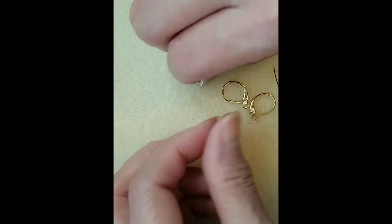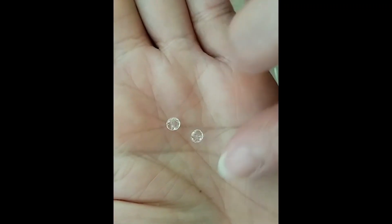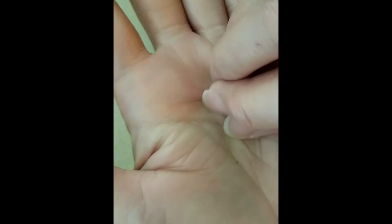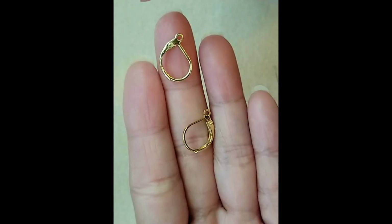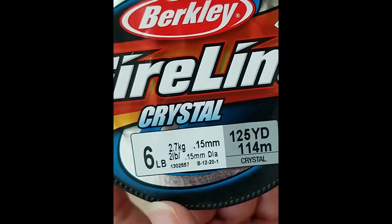And I also have this rondelle, and this is 4 millimeter. And earring hooks, and my size 11 beading needle, and this is the thread I'm going to use.